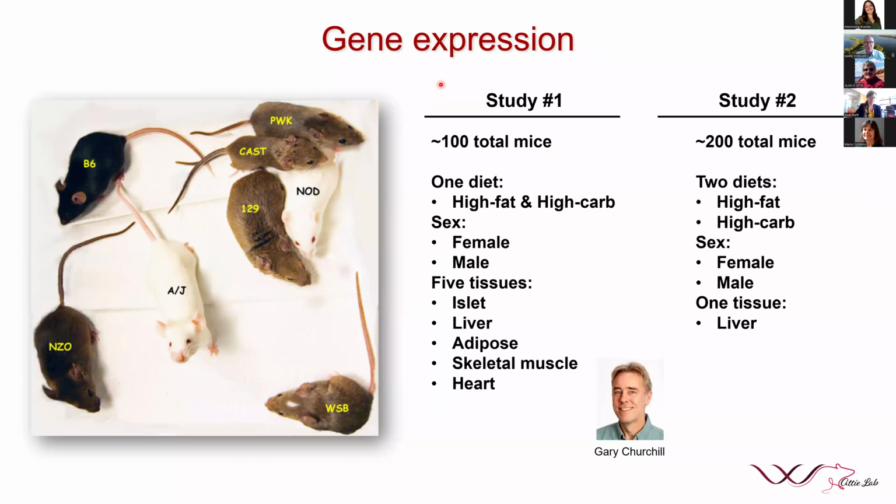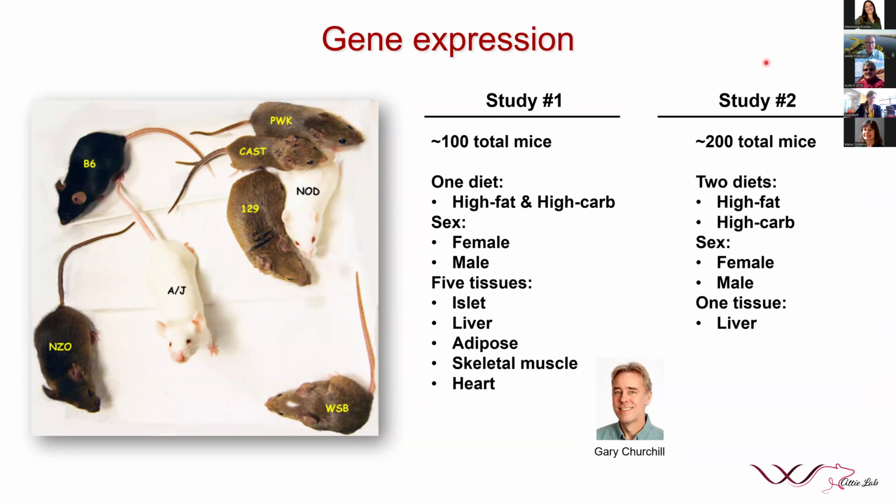And I want to show you in this first study, which was done in collaboration with Gary Churchill at the Jackson Labs, how strain background within these mice exerts a powerful influence on gene expression in these 5 major tissues, the islet being the source for insulin, and these other tissues being insulin target tissues, and how we could use the influence of genetic background on gene expression changes to inform us about what might be happening in the human.